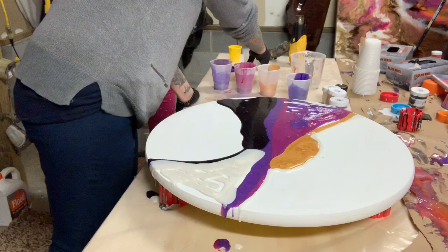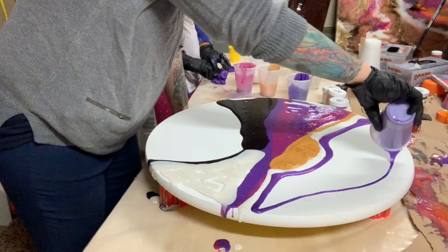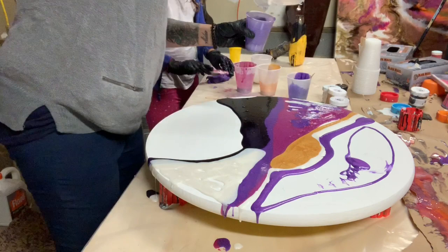I don't think we have enough. We might have to mix the rest of that resin up. I don't think we have enough. No, we don't have enough resin, period. Yep, we don't have enough. Oh no. All right, give me this. Good thing we have a lot extra mixed up. Yep, just got it. Okay, let's get some purple in here again.